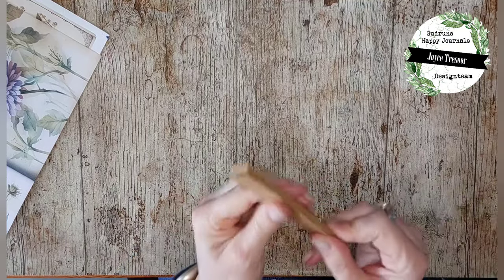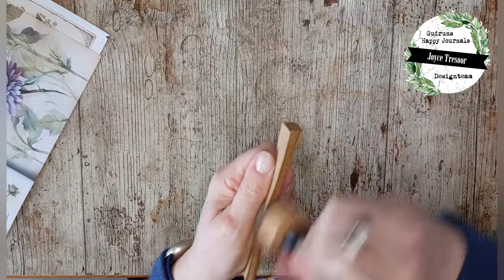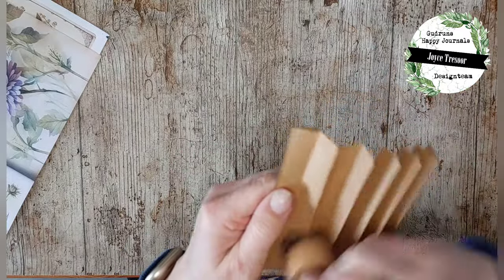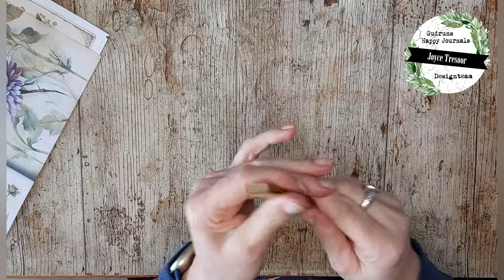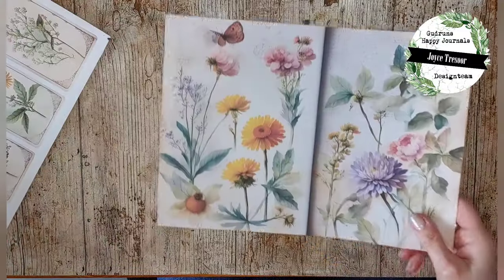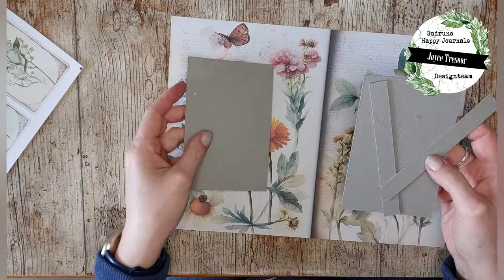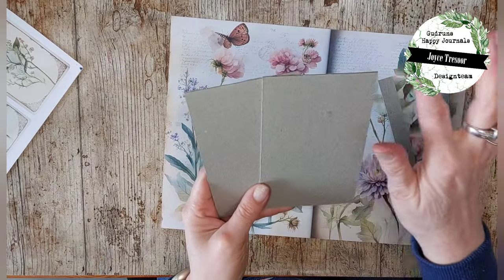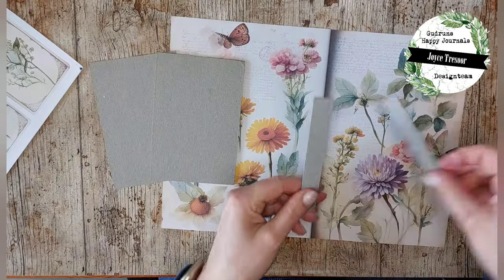Like this, inking up the mountain sides. So, and I set this aside. Now I need this collage paper and the chipboard pieces, the grayboard pieces, which were 2 times 8.5 by 12 and 1.5 by 12, 2 times.